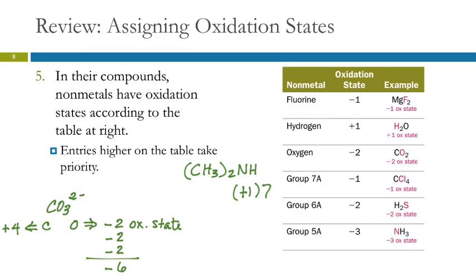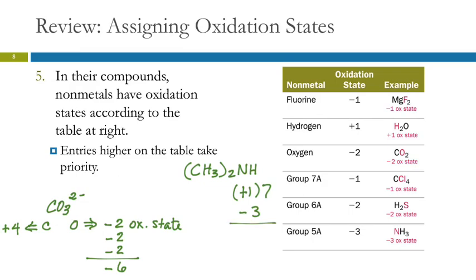So who gets priority? Fluorine, hydrogen, oxygen, 765. Carbon doesn't even show up in the list. Carbon never gets, well, what would carbon want anyway, right? 5. So the nitrogen, nitrogen's going to be -3. So we've got a -3 from the nitrogen. There's only one of those. And we've got these 2 carbons.